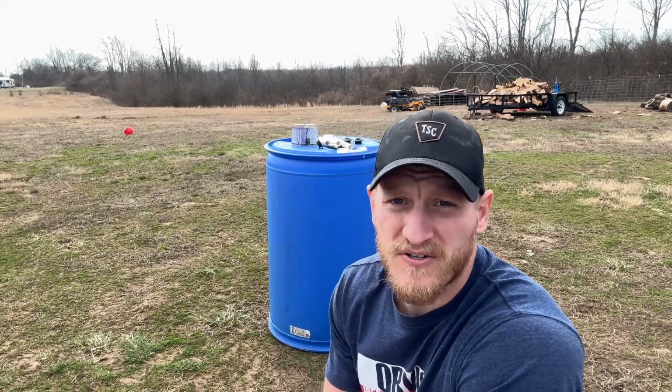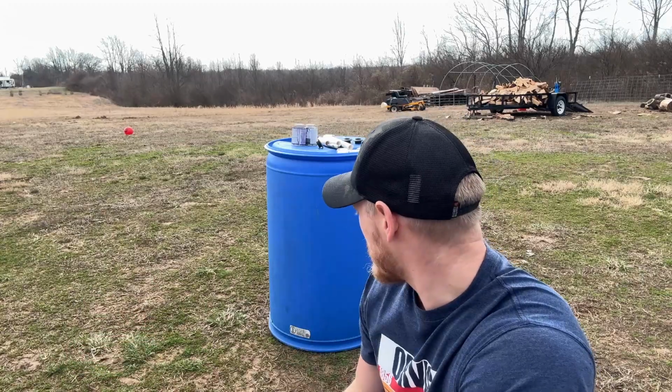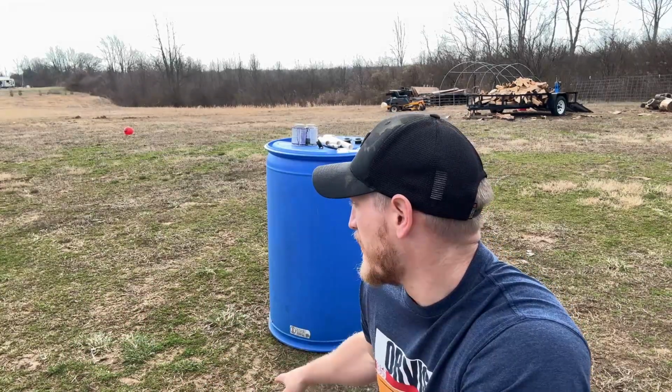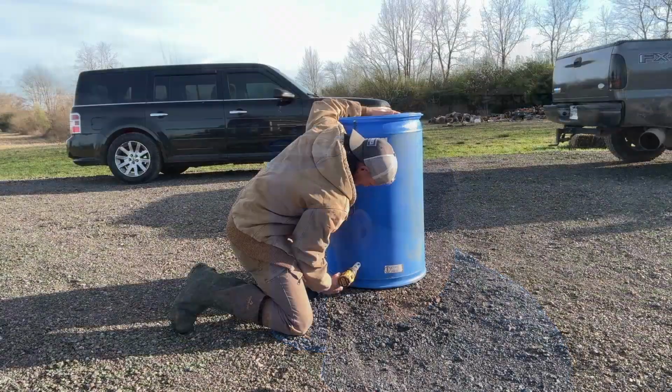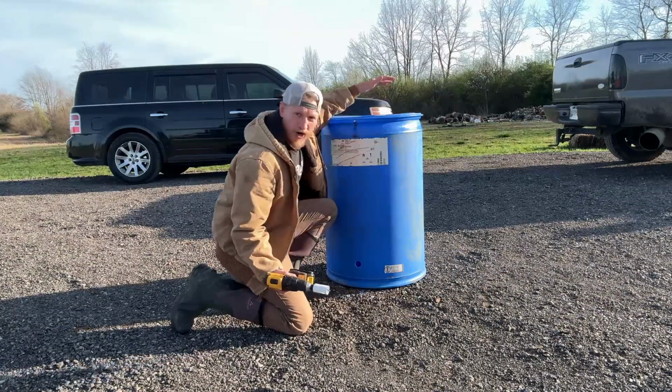And everybody has different ideas of where you should put the pig nipples on these waterers. I'm gonna put mine pretty close to the bottom because you can always raise it up if I need to, but if I make them too high, I can't really make it lower. So I can make it pretty low and then stack stuff up to make it higher if I want to for the different stages of life when we get these pigs. Nice, perfect circle.